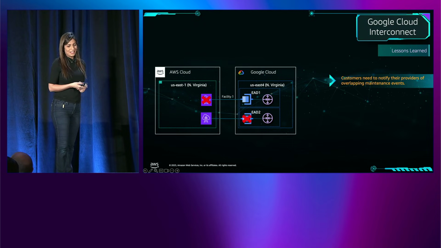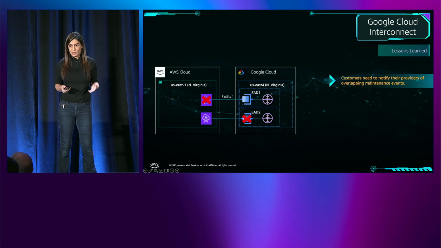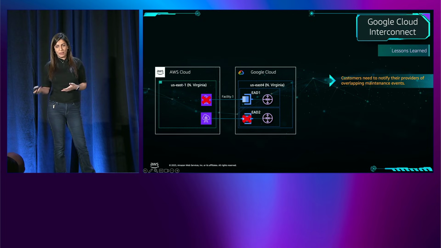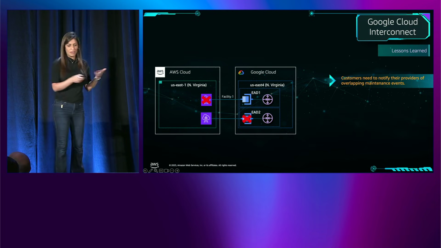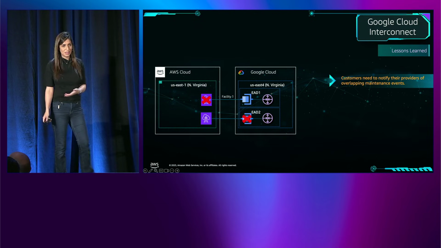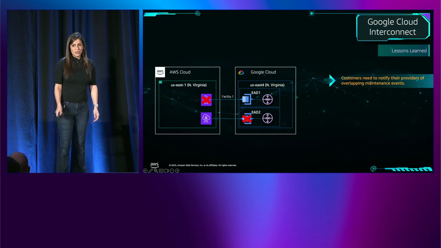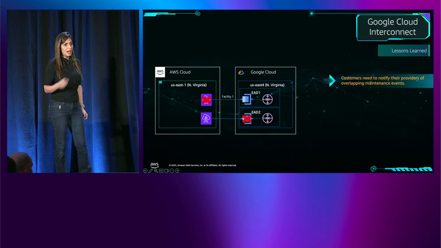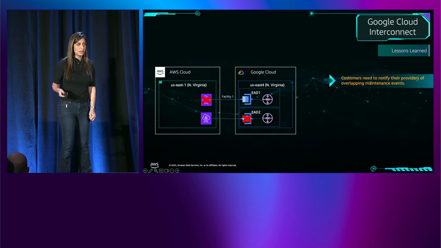Even worse, something that they probably miss oftentimes is that even though I make sure that I don't have overlapping maintenances between my two edge availability domains, that needs to extend to the other cloud. So the customer needs to notify me if I happen to have a planned maintenance next week that happens to overlap with their Amazon router that's also planned for maintenance next week. So customers sometimes miss that they need to provide the same context to both clouds. They need to coordinate between both clouds if they want things to work.